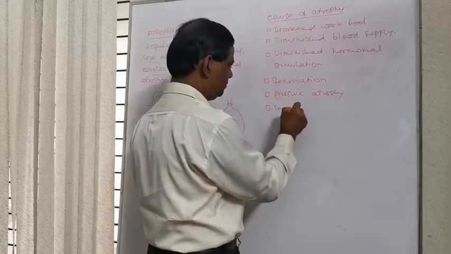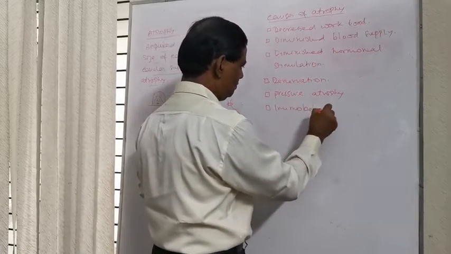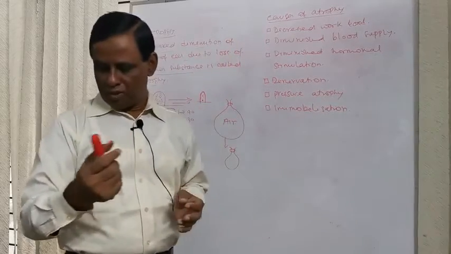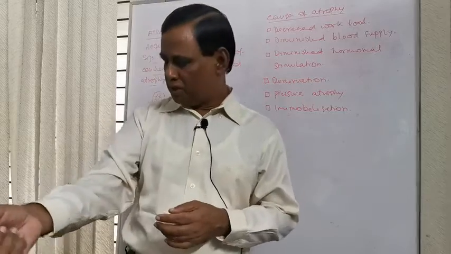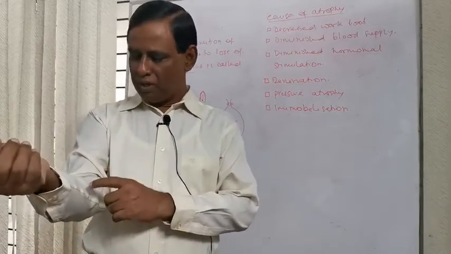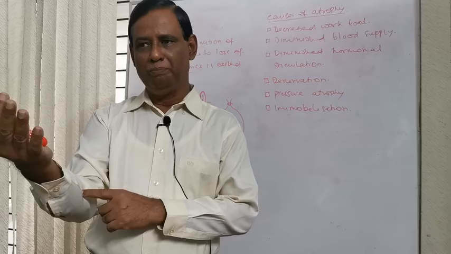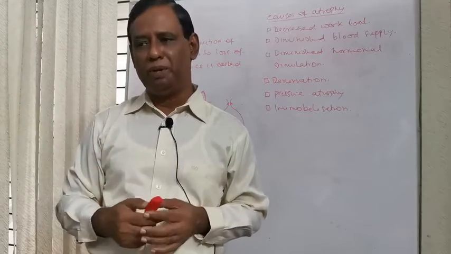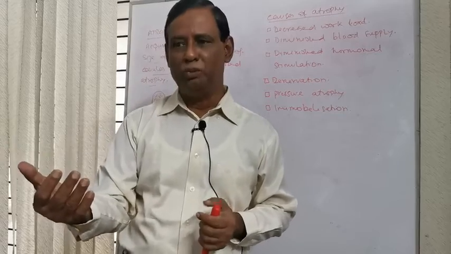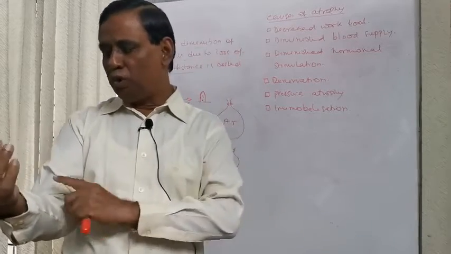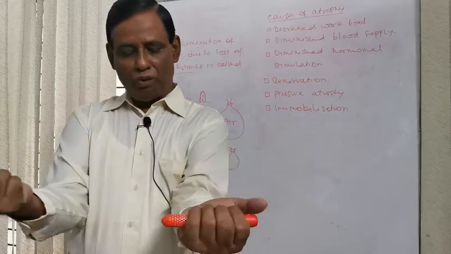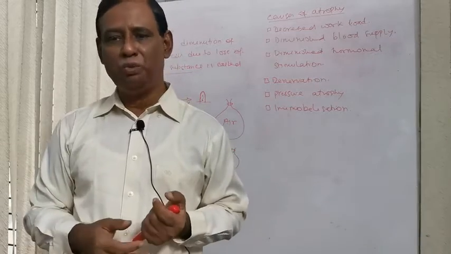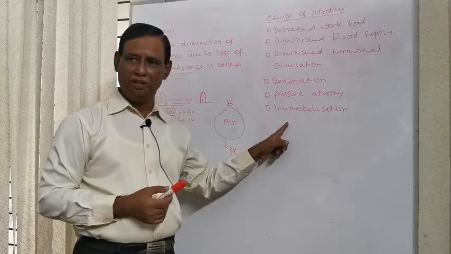Immobilization. If anybody suffers from fracture of bone, suppose fracture of the bones of the forearm, and he or she uses plaster of Paris for a long time, especially এক মাস দেড় মাস 2 মাস, এরপরে যখন খোলা হবে প্লাস্টারটা, দেখা যাবে compared with the other hand, ওই হাতটা একটু ন্যারো হয়ে গেছে. It is due to atrophy and it is due to immobilization.